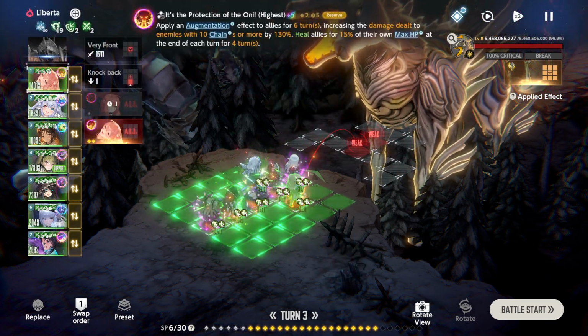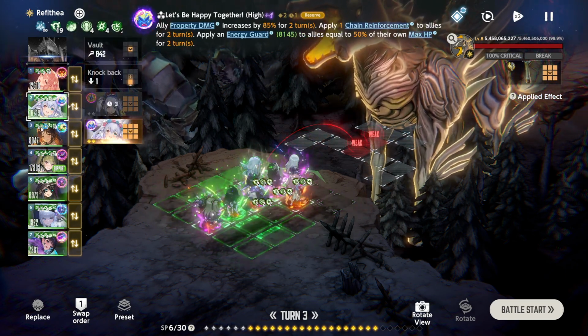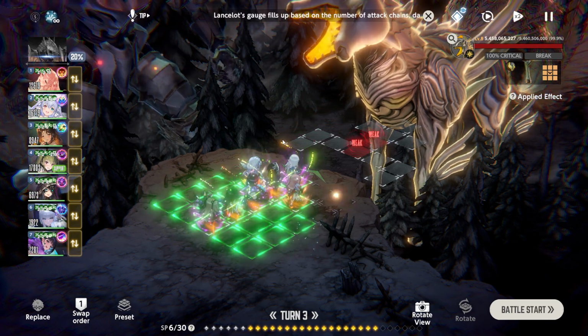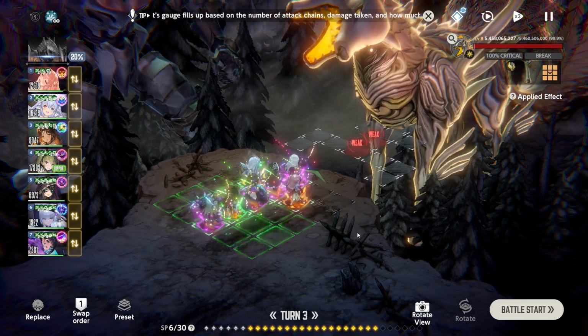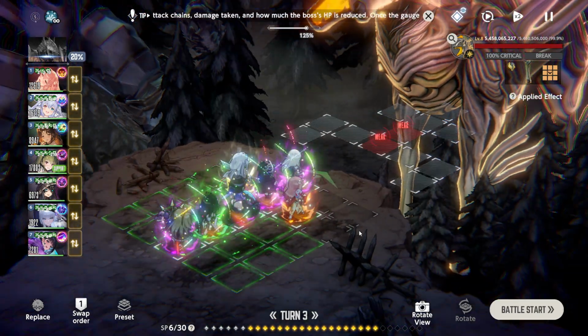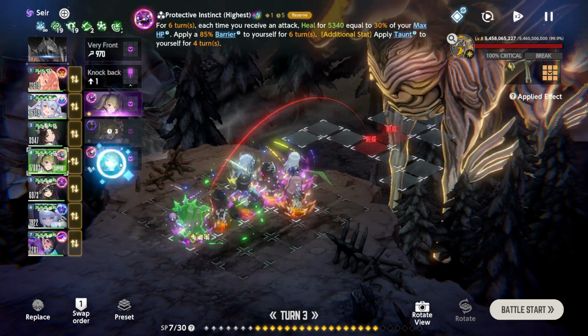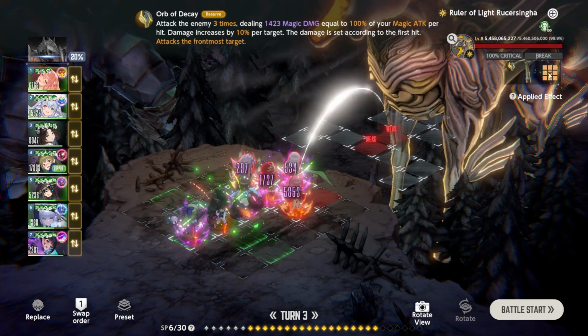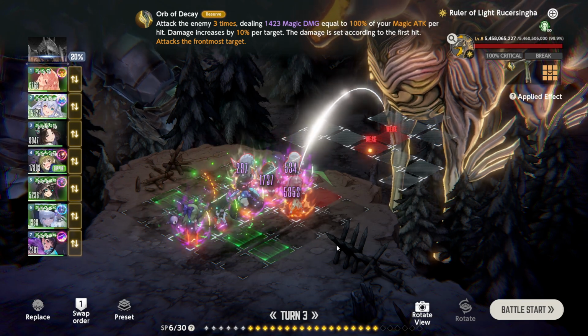Now in turn 2, we are going to use this particular one for now. Buff Refitia, change to this particular one, the wedding one. Make sure Refitia is buffing Luventia, Blade, and in this case Celia, right? That's going to be the important one. This one you don't have to use the Diana skill. Now we're going to go with this particular one. Hopefully. Okay, so now you can see the boss is going to hit us in front, right?